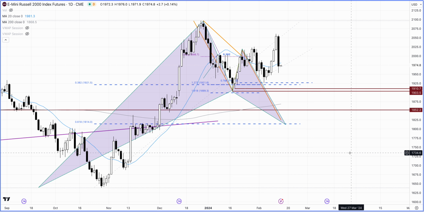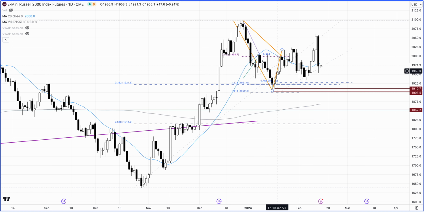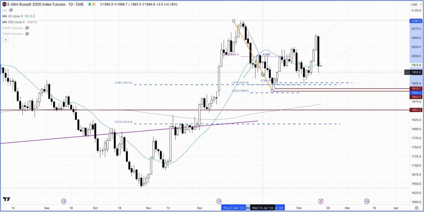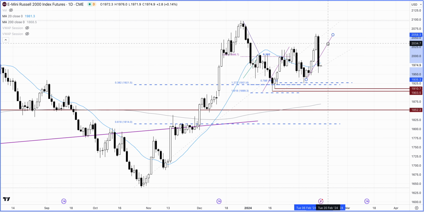So the Russell 2000, it was so encouraging to see the Russell finally break out above the 38.2% retracement, break this pattern formation. So I'm going to remove this pattern formation because it's not valid anymore. So also remove this, which is actually really good. Here we go. And what it has done is, in fact, it's done another ABCD to the upside. Pretty much to the tick, right? And we missed the actual high by about 16 points.